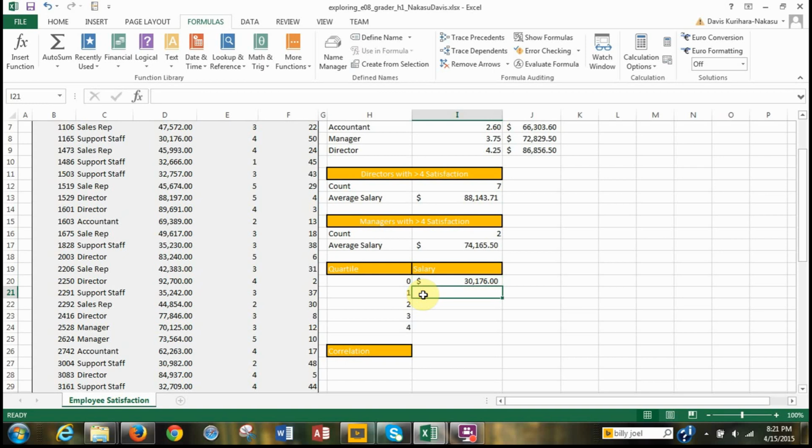If we use the other function, the quartile exclusive, then it wouldn't include that value. That's my understanding. So all we have to do now, because we have the absolute references and the relative reference, we just click that and we drag it down. And it'll copy the formula. And the formatting's good. It's the accounting number formatting.